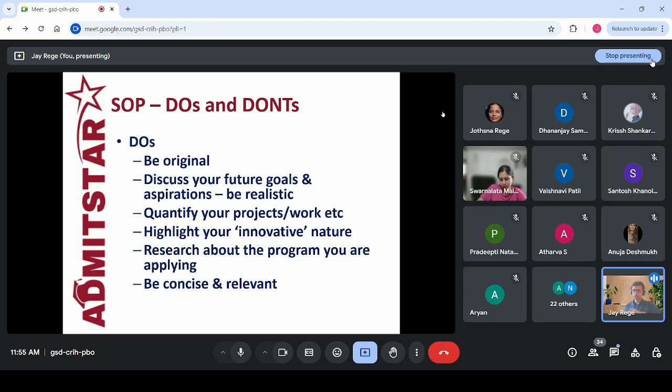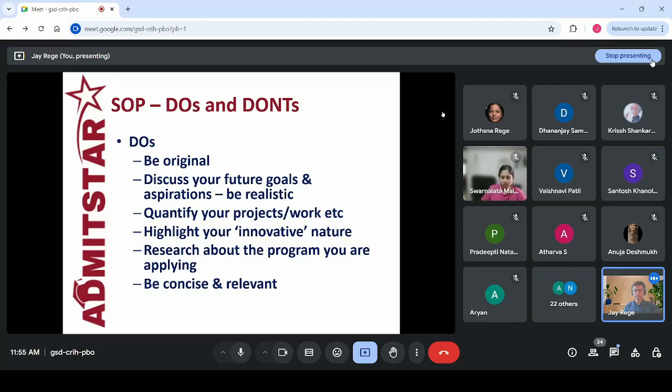But again, don't just talk about what you have done. The SOP should not be a prose version of your resume. In the SOP, you have to highlight what the innovative thing was, what problems you encountered while working on a project, how you solved those problems, what made it interesting, and what failures you had, because in the resume you may not talk about all that. If something didn't work, why did it not work, and what did you do to make it work? Those kinds of anecdotes you could mention in the SOP. But at the same time, keep it concise.